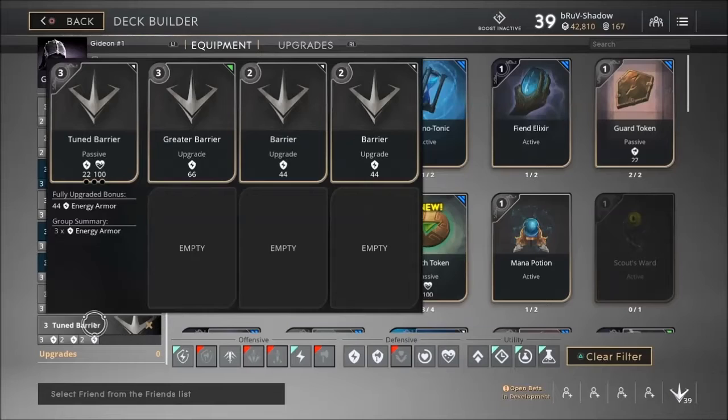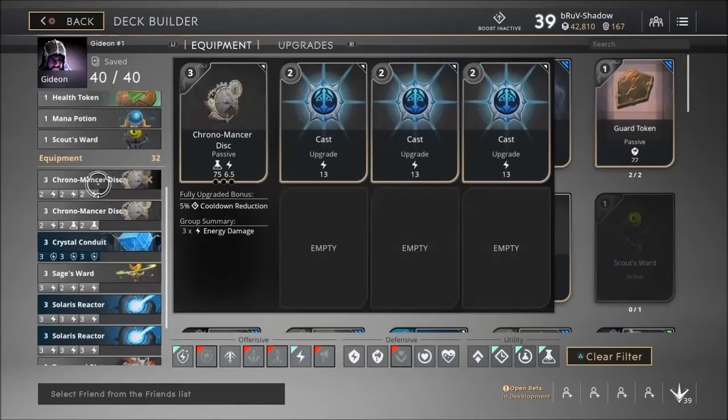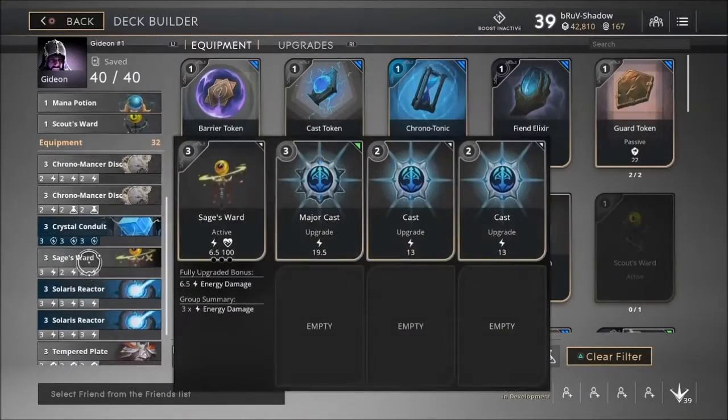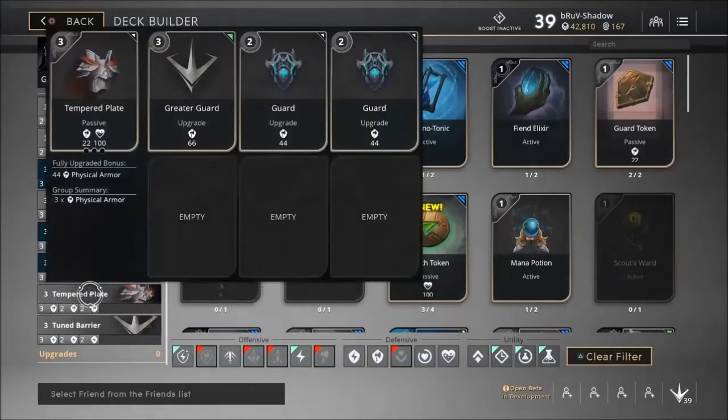Now, the card you want to get first is Chronomancer Disc with the 2 energy cost and then the 2 2-cost mana cards, because that first card is very useful, allows you to do all your abilities and you won't have to teleport back too often, and you can actually get more CP than your opponents. And then after that, go for the other Chronomancer Disc with the 3 2-cost energy cards. Then after that I would either go for a Solaris Reactor or a Sage's Ward, just because it's very useful to have the damage, of course, obvious. And then you would go for another Solaris Reactor or the Sage's Ward, whichever you didn't pick, or you could go for a resistance depending on the team you're up against.